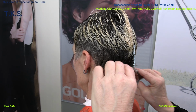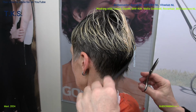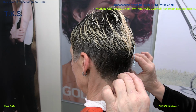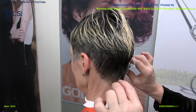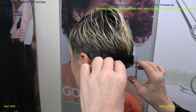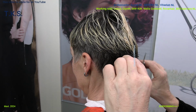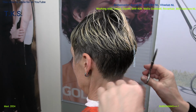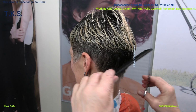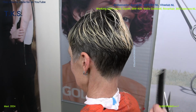The same as this model in front of me. She has also dark. Most models on photos, pictures, hang wallings have outgrown. They've never been colored one time and then on the poster. And what most people don't know is that when you have a poster model, there are mostly about 6-7 people working on one model. So it's not one hairdresser. Oh, 6-7 hairdressers even.